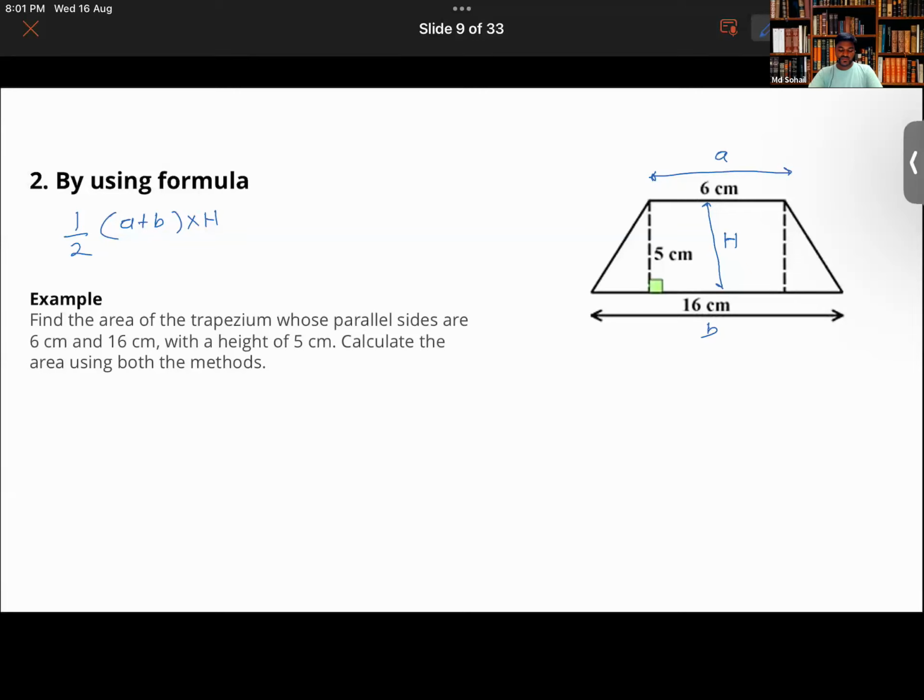So we can basically say that the area of a trapezium is half the product of the sum of the parallel sides and the perpendicular. This height, we can also call it the perpendicular. Now let's calculate this one. If you got this one, now try to find the area of this figure, both of you, and give your answers in the chat box.